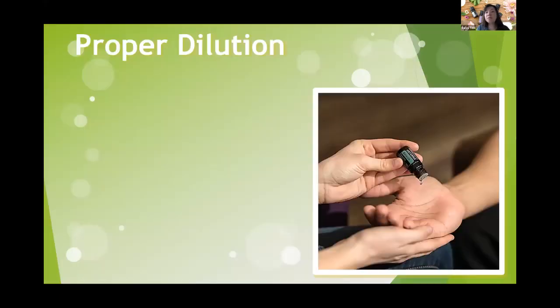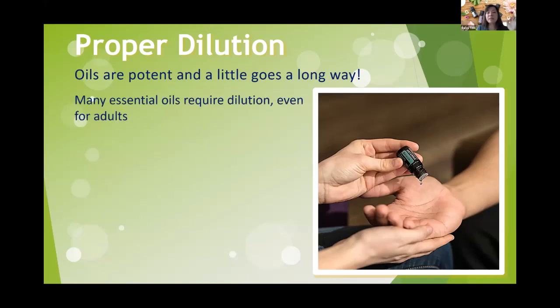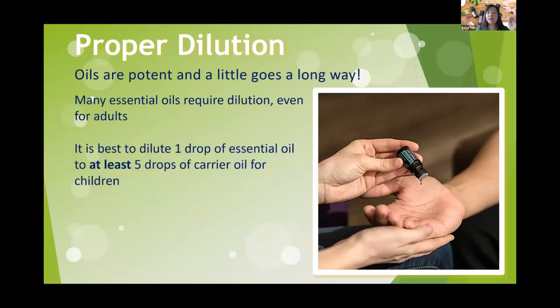So what is the proper dilution? Dilution is always the very, very important key point that we need to know, okay? Oils are very potent, a little goes a long way. Many essential oils require dilution even for adults. It is best to dilute 1 drop of essential oil to at least 5 drops of carrier oil for children.